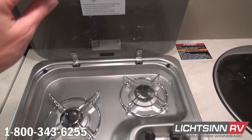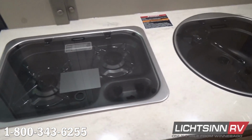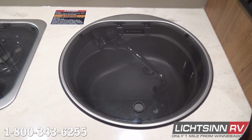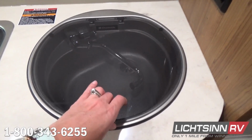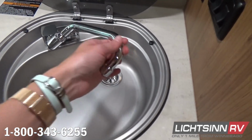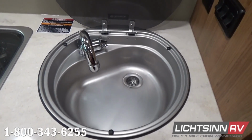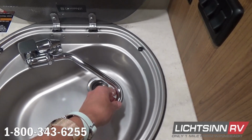A nice expansive galley countertop extension has now been added to the RV. Off to the right then we include an oversized stainless steel sink with an innovative glass sink top cover to maximize countertop space with this innovative folding faucet. The water purification system then ties in nicely to the cold side of this faucet. Well laid out articulated wall switches are included for overhead lighting. And then in this location is also where we have the Maxxair premium vent system. We'll cover that here in a moment as well.